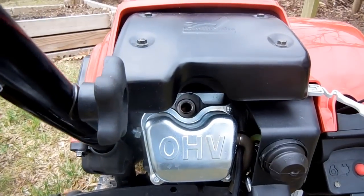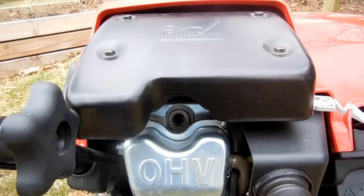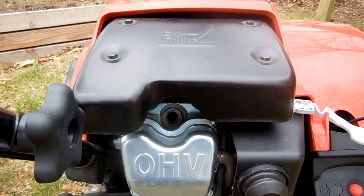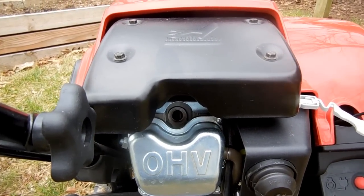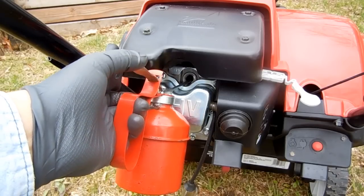Rust is one of the biggest problems you face when storing equipment long term. The rust I'm talking about is the kind that grows in the combustion chamber, pitting the cylinder walls and the pistons if they're left untreated during the off season.